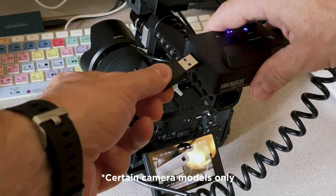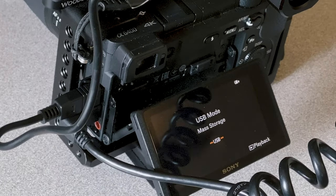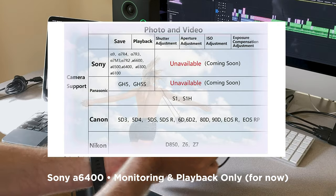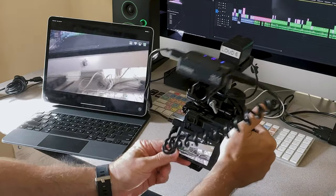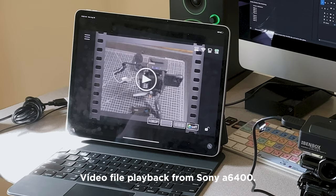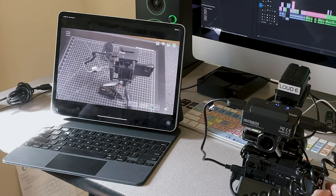As I mentioned earlier, this will control certain cameras — exposure, ISO, etc. — although with this Sony a6400 it currently won't, but a firmware update is coming. Right now it will only do file playback and of course work as a wireless monitor. Lots of camera manufacturers offer remote control apps, but they don't do what this one does, especially as it relates to range or simultaneously streaming to multiple devices. And of course this one is more or less universal too.